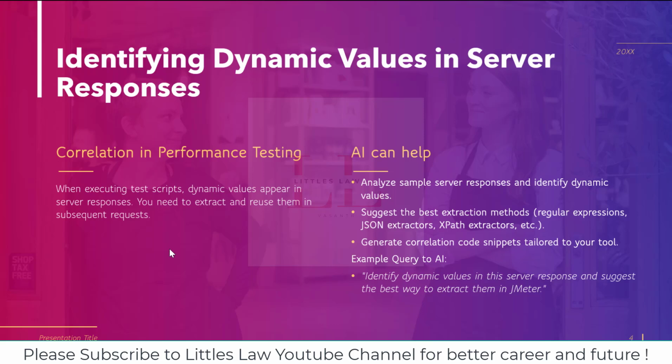That is identifying the dynamic values in server responses. So when you give the response to tools like Copilot, which is your enterprise tool, please, I advise you again and again, never ever copy and paste your responses to some other third party tools. Never ever do that. Don't take any plugin from JMeter. That's really risky because you do not know what the licensing or the agreement is for the AI tool that you're using. But Copilot has an enterprise agreement, under which they will not reveal any of your responses to the external world. You cannot expect that with other tools. So please be very careful in choosing the AI tool.